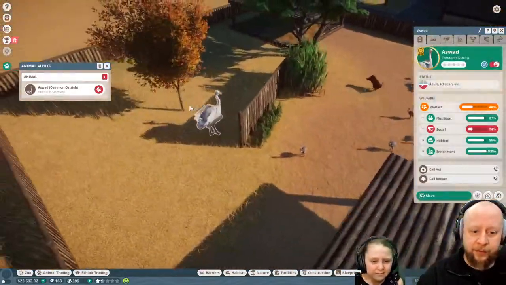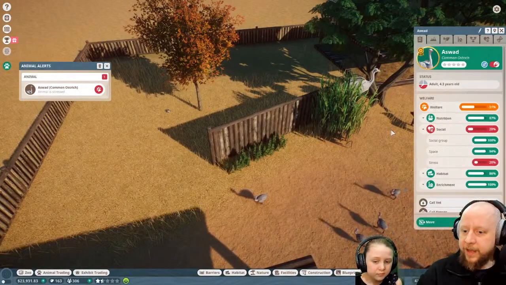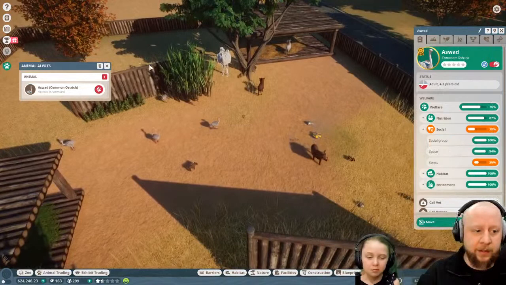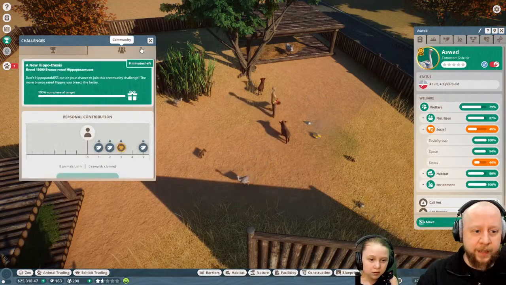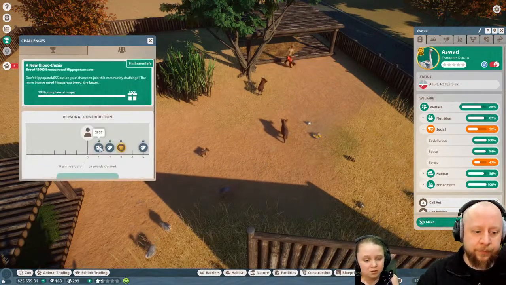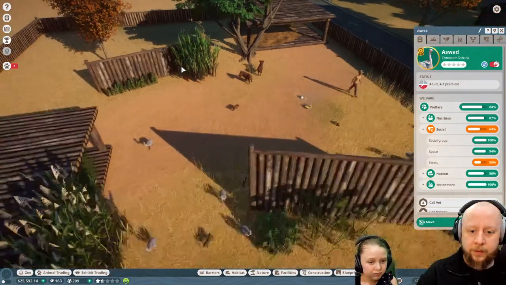Animal is stressed. Yeah. Why is this animal stressed? Right. This animal is getting less stressed over time because it's able to hide. Oh yeah, I got 100 people in the zoo, so I made some money. Okay. Okie dokie.